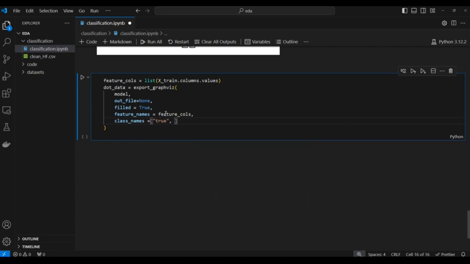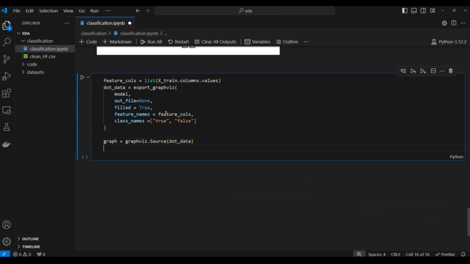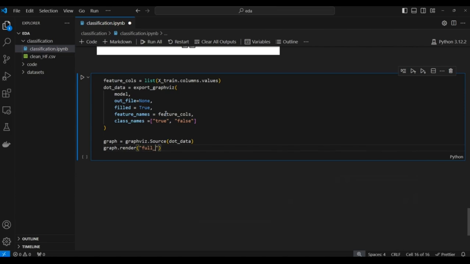And for the class names, we are just going to pass values of the classes we are working with, true and false as per death event. Pass in the dot data, our previously created object, and then graph render in order to save the graph in our PDF file, which we will call full tree.